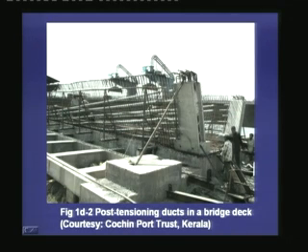Now, in this photograph, you can see that the end portion of the post-tensioning system has been cast previously with a high strength concrete, because most of the stresses are concentrated in this end region, and that is why the end region is subjected to higher stresses as compared to any other portion of the beam. This is a box girder section of a bridge deck.